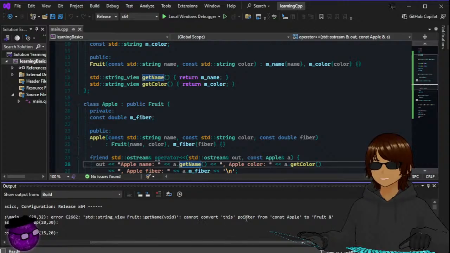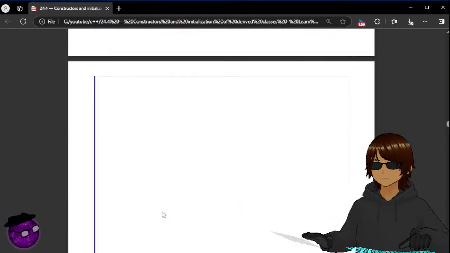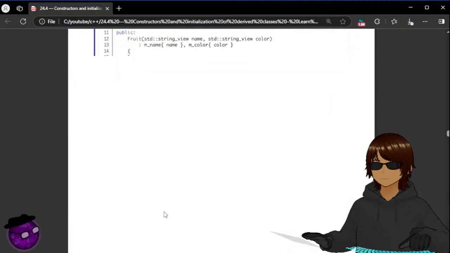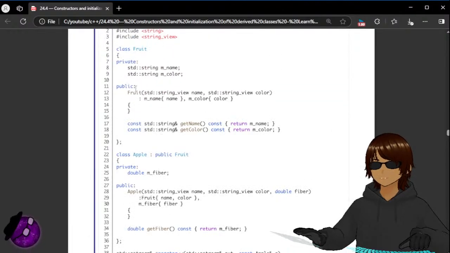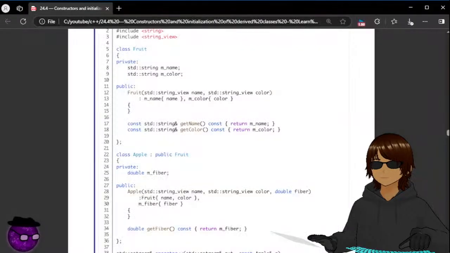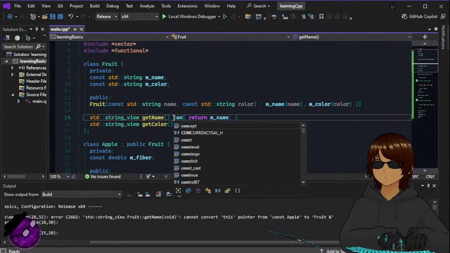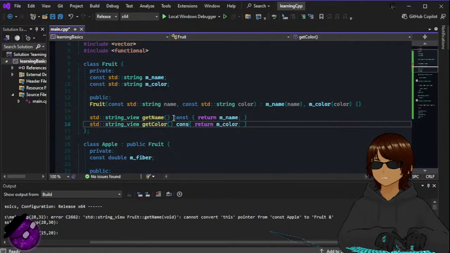We have fruit, string view. We can do string view. But they want string, right? Not string view. I should write const here. Const here.